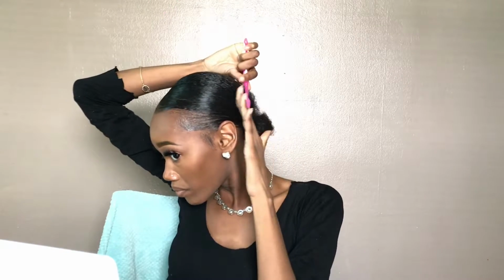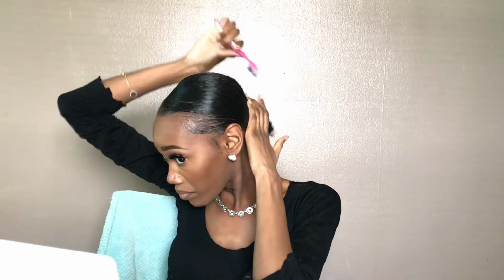I know y'all know about the good old toothbrush, so don't play. But yeah, slicking it nice and back. And this is a lot easier than taking out your bun again and re-slicking it, especially for our natural hair girls. So yeah, this is the finished look.